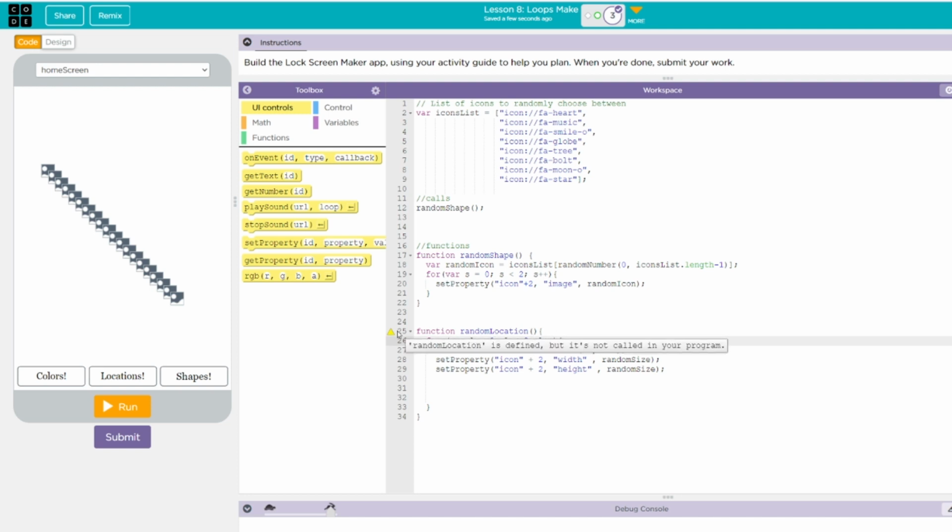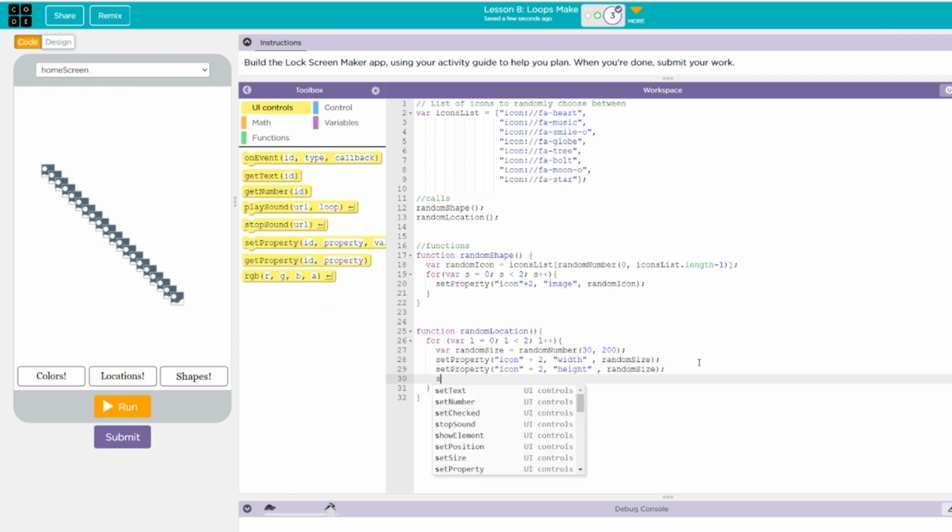Our last error here, kids. It's going to tell me this hasn't been called yet. So we're just going to go up here to a random location. And our semicolon there. We can clean up our code here a little, kids. And there we go. Now when I run, I should get a couple up here. Let's see. Kids, let's take care of the location next.